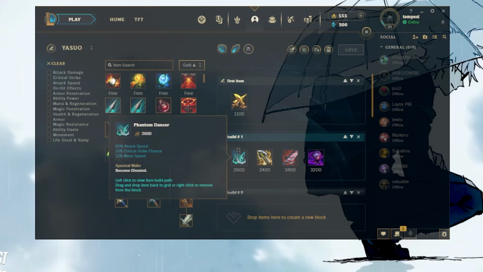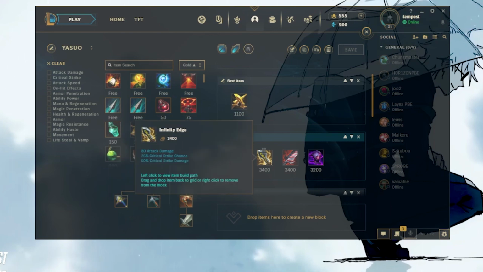And then, yeah, PD, IE, which they actually buffed. IE is 80 attack damage. I think on the current patch it's like 65 or 60, something like that. But yeah, so PD, IE, Bloodthirster.